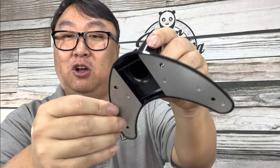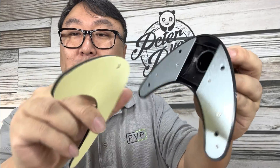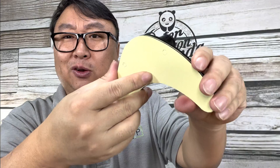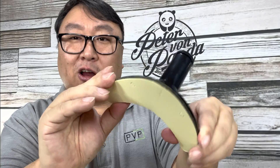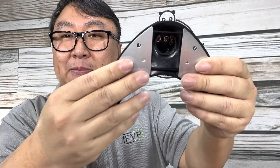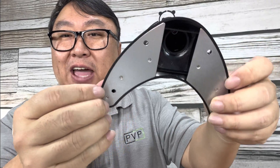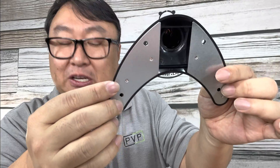It also comes with this plastic base — a little TV stand with metal on the bottom. It comes with an adhesive pad so you can really stick it to things. The problem is it's double-sided adhesive, so once you put it down it's going to stay there. It would have been nicer to just have rubber or silicone feet. I might put some aftermarket felt feet on here instead.